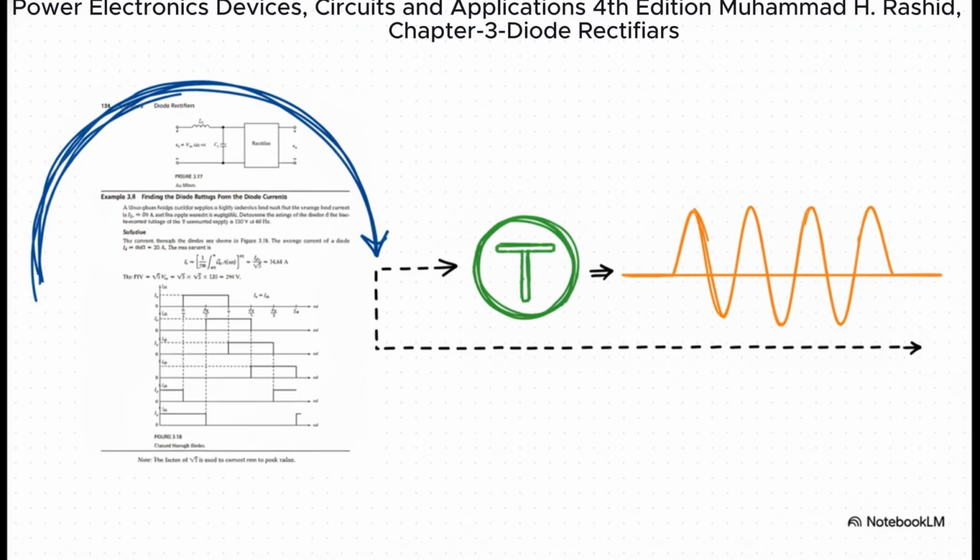So, the dream is always to get this perfect, clean DC output. But just look at these current waveforms that the rectifier diodes are dealing with. Those aren't nice, smooth sine waves, are they? No way. They're blocky, they're abrupt, and this jagged reality right here is the source of all our problems. And today, we're going to figure out exactly how to tame it.